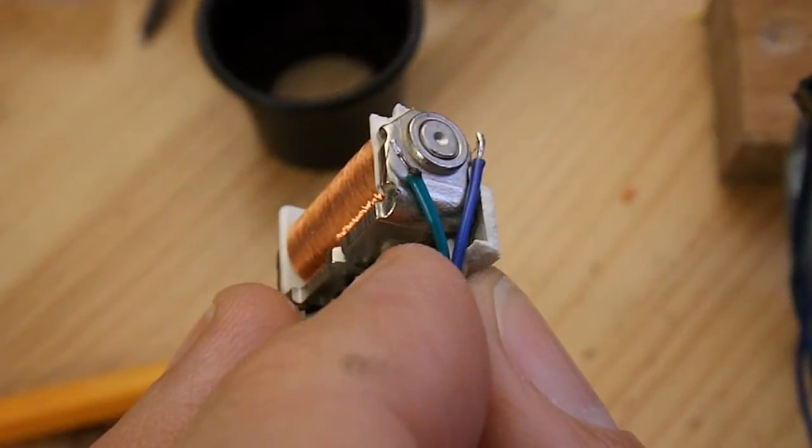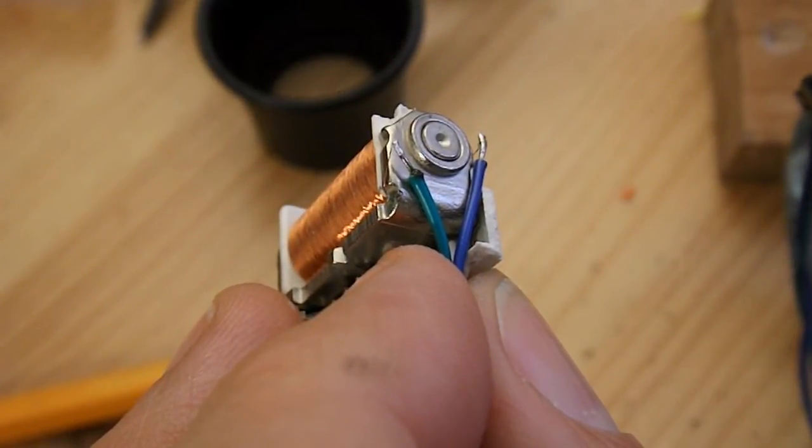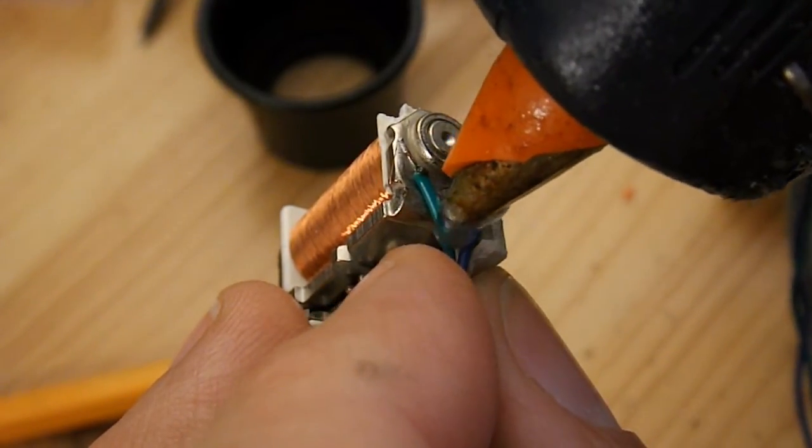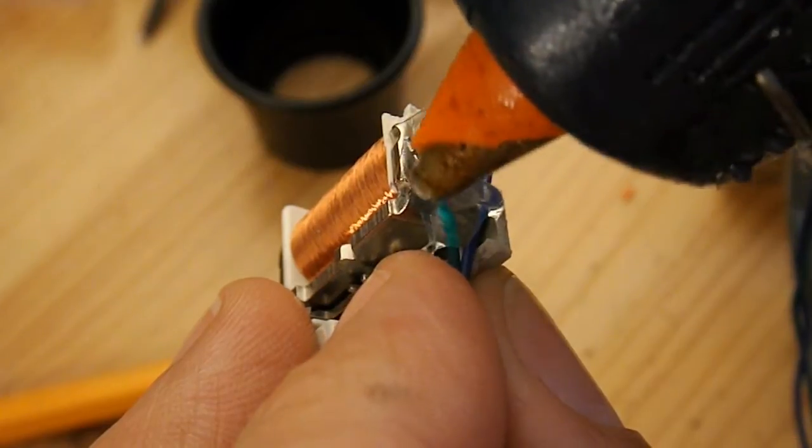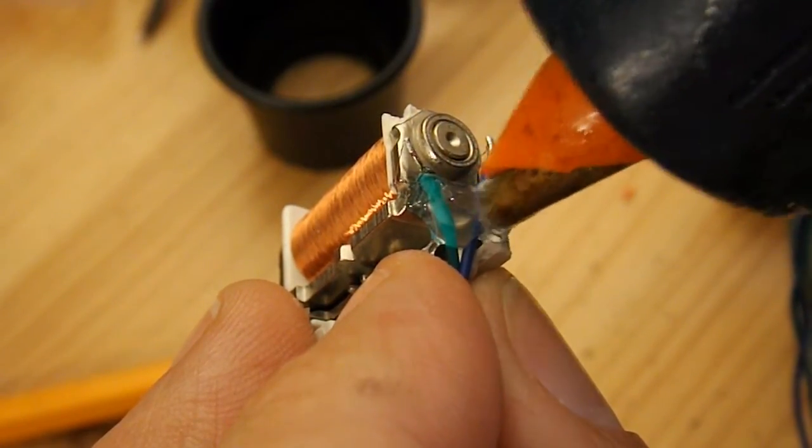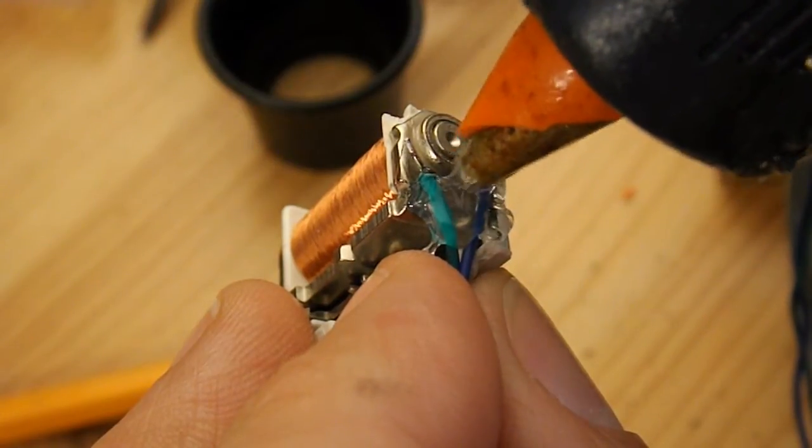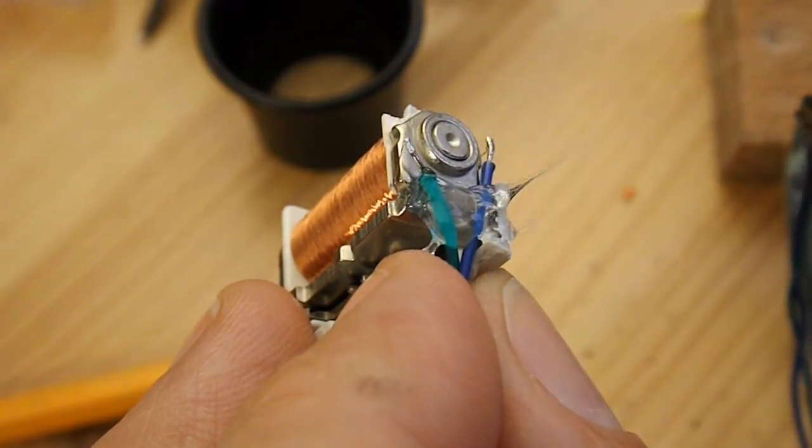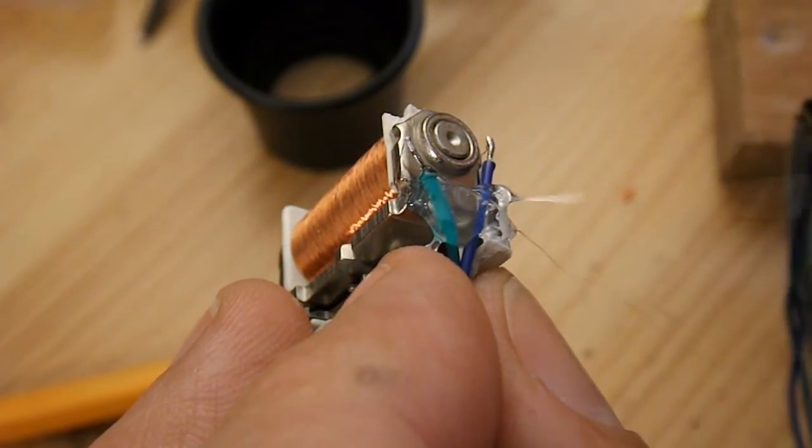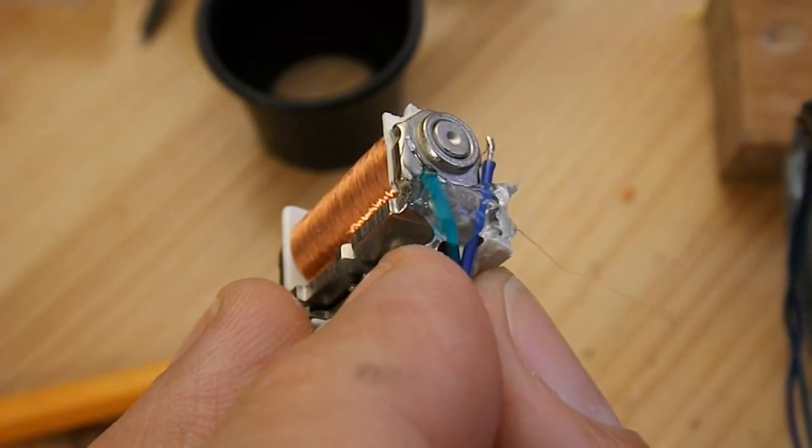So how do we test it? Before I do anything else, I'm going to try and put some hot glue on there to hold the wires in place, to support them. Probably burn my fingers as well while I'm at it. But obviously those small wires have got no strength at all, so I'm going to try and avoid stressing them at all.